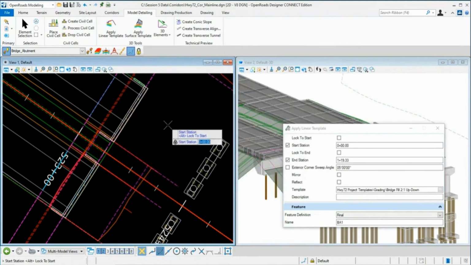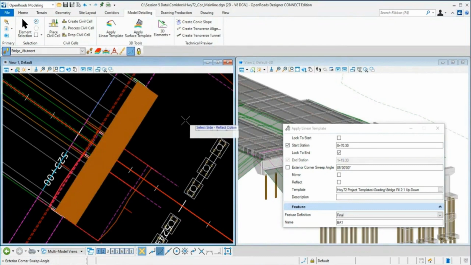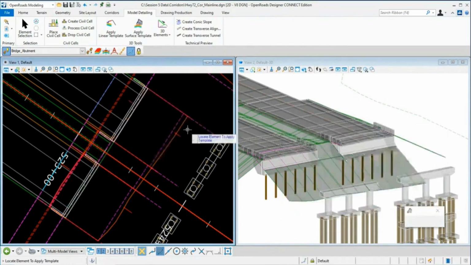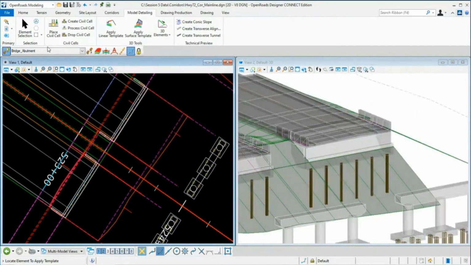For the start station, toggle that off, and go from 0 plus 70.3 to the end. So press Alt to lock to the end, move your cursor to the right, left click through the prompts, and then that will build the grading in front of the abutment there.